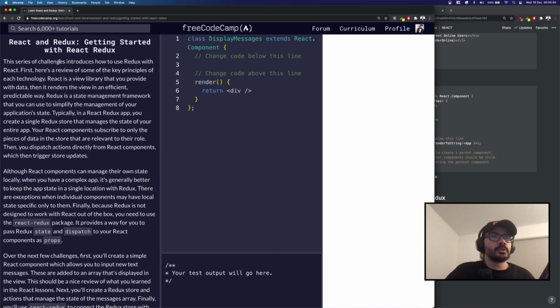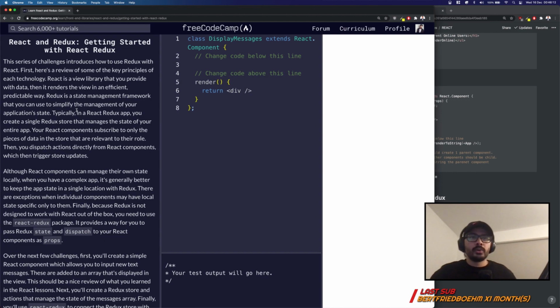The series of challenges introduces React. First is a review of some key principles of each technology. React is a view library that you provide with data. Then it renders the view in an efficient and predictable way. Redux is a state management framework that you can use to simplify the management of your application state. Typically, in a React Redux app, you create a single Redux store that manages the state of your entire app.